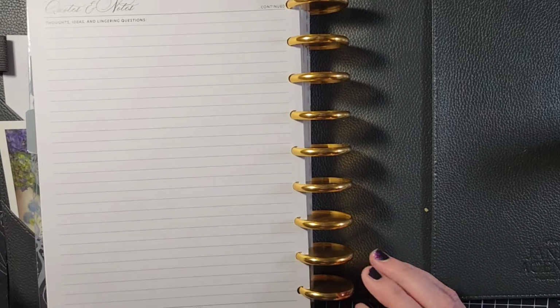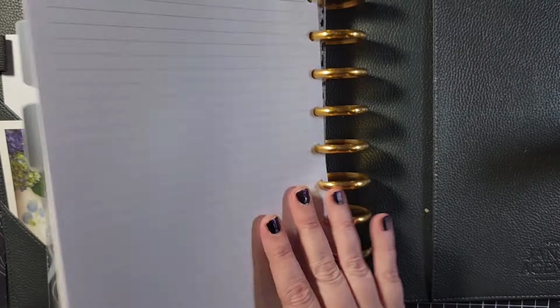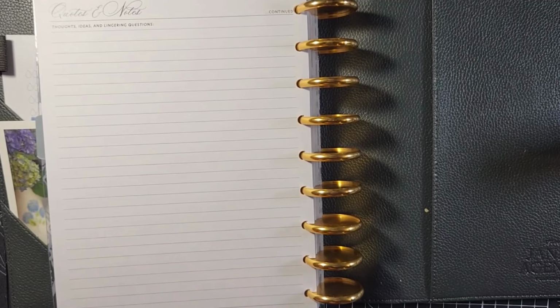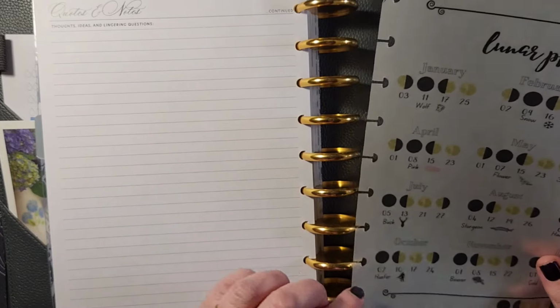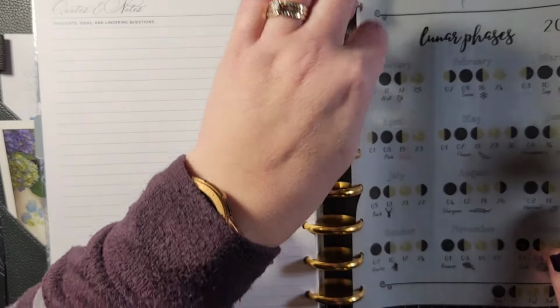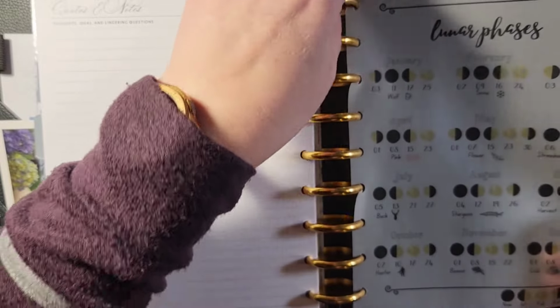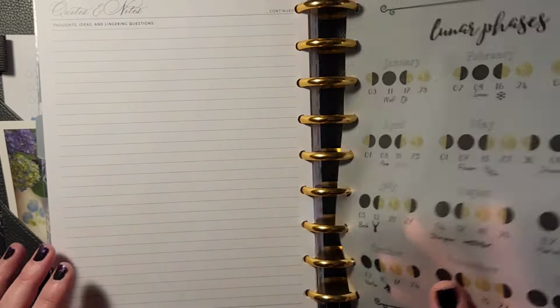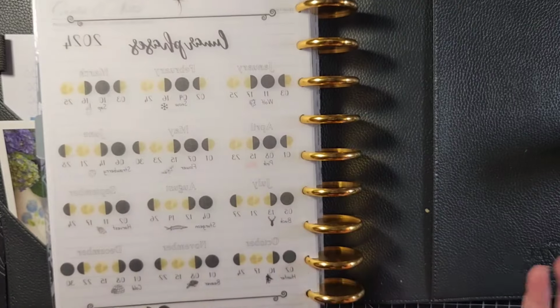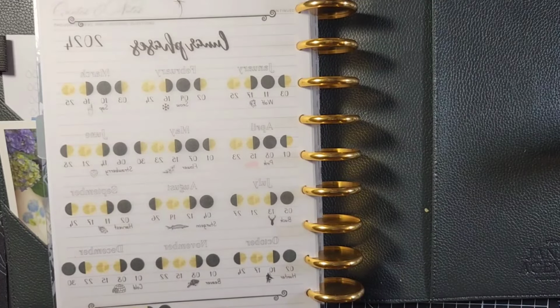We are gonna go to the next section. Now I am ready for section four, which is my schedule. And actually, the next thing that I put in there is my moon phases. I kind of put them at the end of this self-care section because part of my self-care is my moon rituals. So I put that there, but it's also kind of a scheduled calendar thing. So they're kind of both.